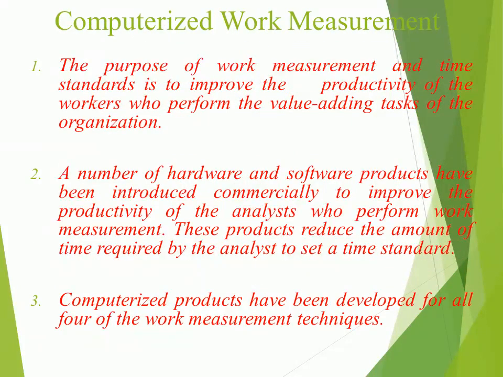Computerized work measurement. The purpose of work measurement and time standards is to improve the productivity of the workers who perform the value-adding tasks of the organization. A number of hardware and software products have been introduced commercially to improve the productivity of the analysts who perform work measurement. These products reduce the amount of time required by the analyst to set a time standard. Computerized products have been developed for all four of the work measurement techniques.